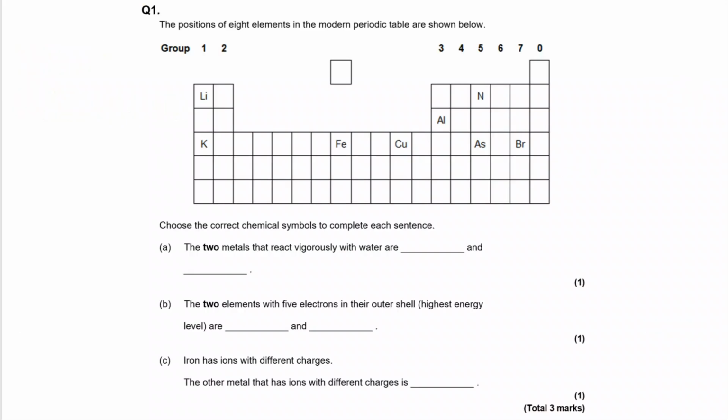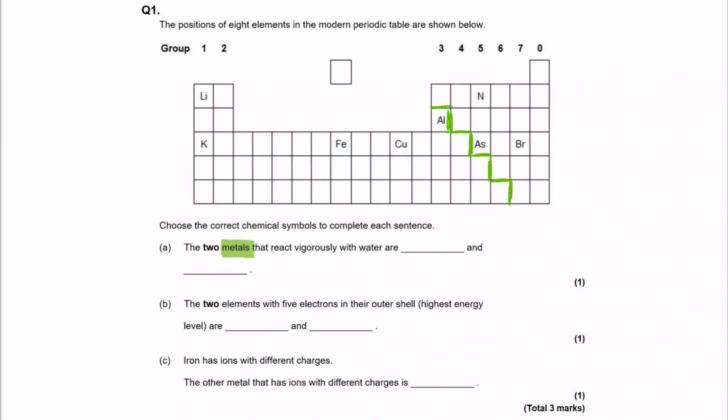So I'm going to jump straight on. We're going to get to 1A, B and C that we can see here. That's the whole of question 1. And we've got a number of elements that have been included on a nearly blank periodic table, and you've then got to identify ones that fit into a particular category. So let's take a look at 1A to begin.